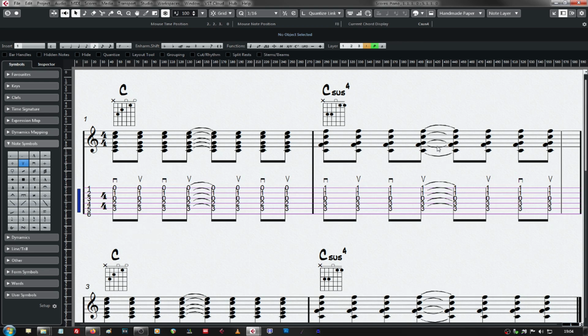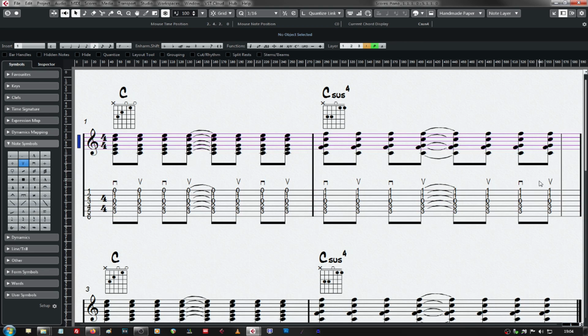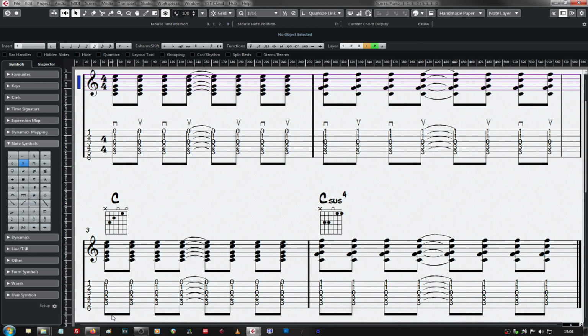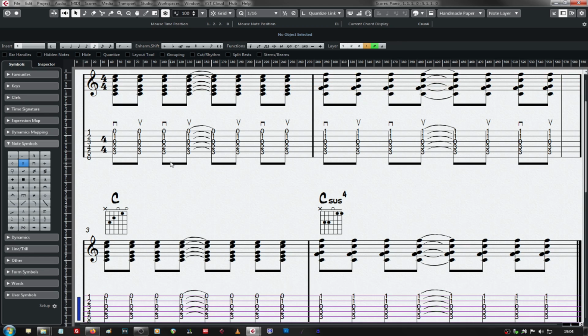So I say my personal preference is to keep things out of the way of the notation as much as possible, but it really is a personal preference thing. Now, one of the things we can try and do here is copy the picking directions, because it's exactly the same that we're going to need for the next thing. So if we lasso and hold, and then hold down the shift, left click and hold again, we can use the alt and copy these.